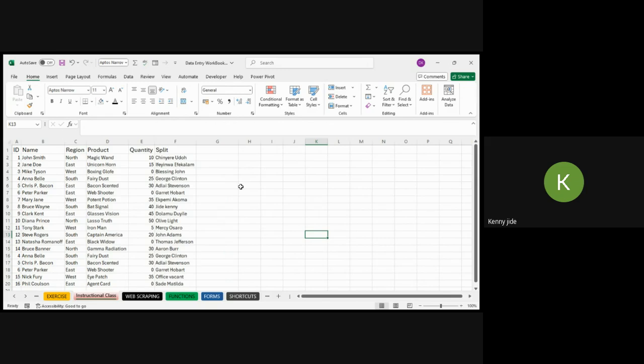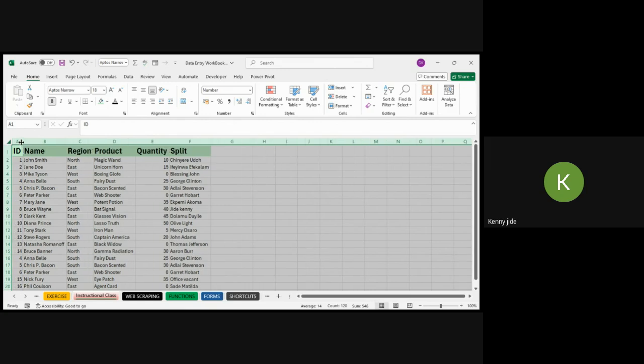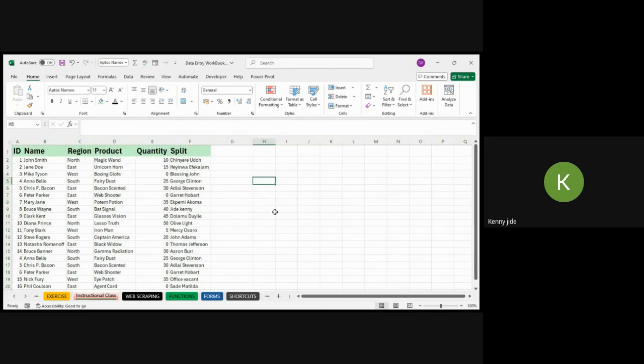So what else can I do? I just want to make this data look presentable. Another thing I can do is, this is my header. This header is telling us that this is the ID column, this is the name column and all that. So I can color this header just to make it unique. I can apply and put some color just to show that is my header. I can increase the font size. Can you see? And I can bolden it. So we've done all that, and I can just auto fit, we've talked about that. Can you see it's all coming out nice, and this data is ready for analysis?